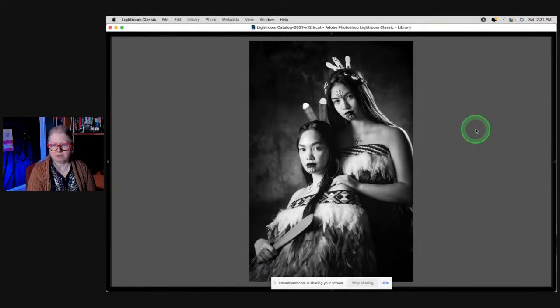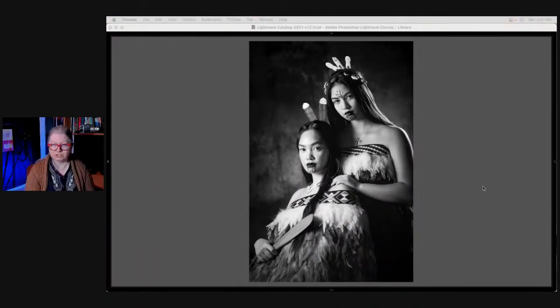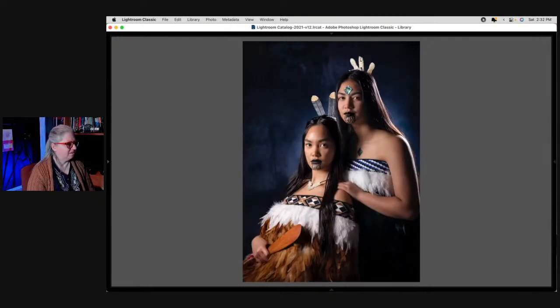So we had some really neat models come in. These girls are Maori, which is indigenous to New Zealand, indigenous people of New Zealand. And this is their traditional regalia that they wear. And these two girls are actually models. They're sisters and they're absolutely stunning. I'm going to try and say their names. Well, Sydney is easy. She's the one that's seated. And I was practicing saying the other girl's name and she said that I did a really good job. So I'm going to try and get it right. It's Henari. It's like an R, but rolling the tongue, right? How beautiful are these girls, right?